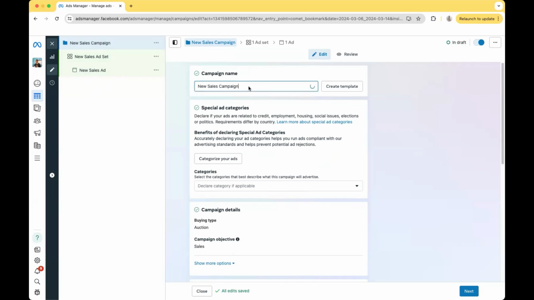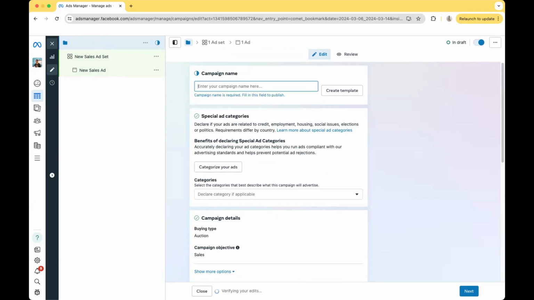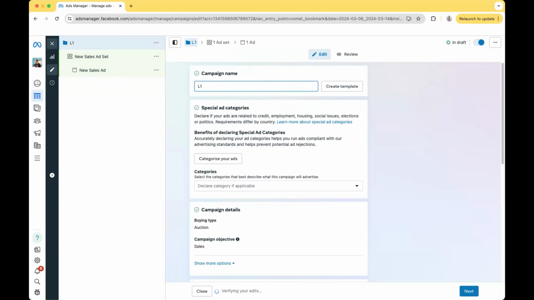So now going over here to campaign name, we always want to name our campaign, right? It's very important that we name our campaign because when we have a bunch of campaigns going at one time, when we're looking at the dashboard, we're not going to know what's what unless we physically enter the campaign, right? And that's going to be very tedious if you're trying to analyze a bunch of data at once. So what we're going to do is add L1, pet grooming, and this is going to be a sales or conversion campaign.